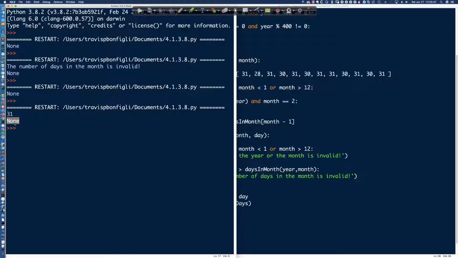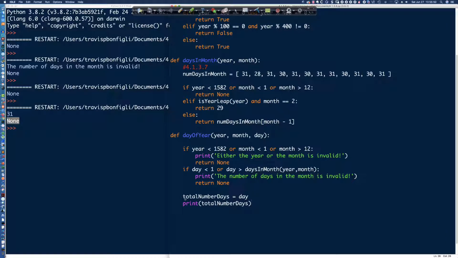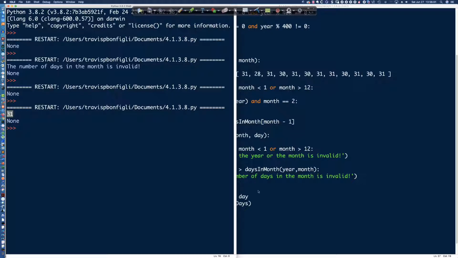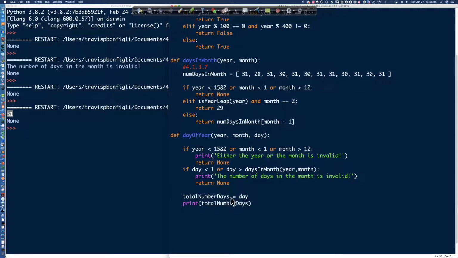We haven't told it what to return yet, but we just staged what it's actually going to return, which is the total number of days. So you can see that it returns the total number of days because we're assigning to it the day that got passed in. Now, important in this is we also know the month, right? So if it was December that got passed in, that month would be 12. It would come in as a value of 12.